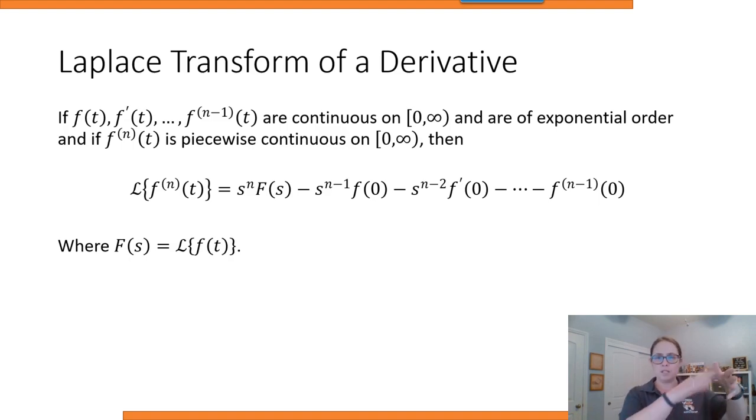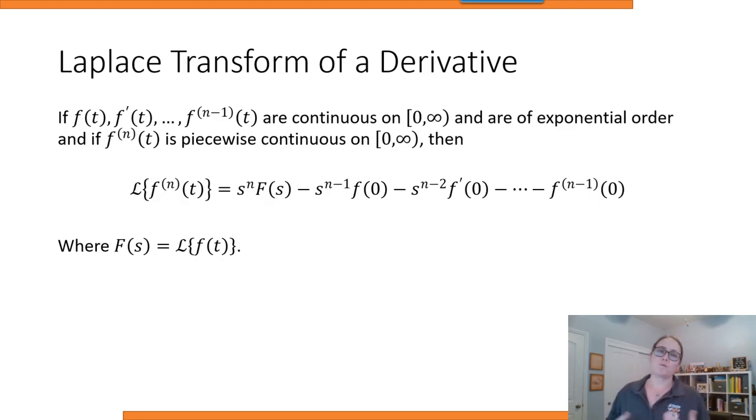So notice that with each term, the power of s starts with whatever the degree of the derivative is, and it goes down until I get to s to the 0, where it doesn't even show up in that last term. At the same time, that first term gives me F(s), the Laplace of f(t), and all the other terms have an increasing degree of derivative: f(0), then f prime, then f double prime, and so on, all the way until we end up with that s to the 0.